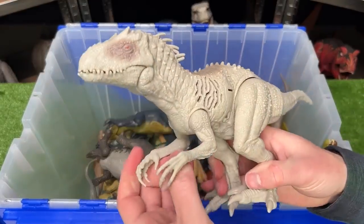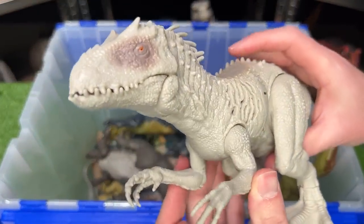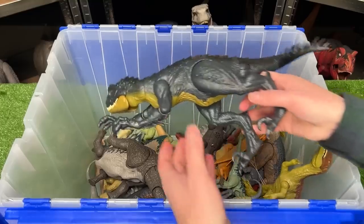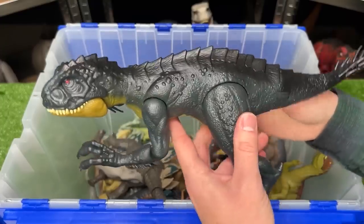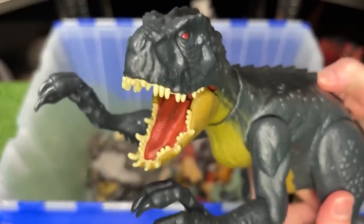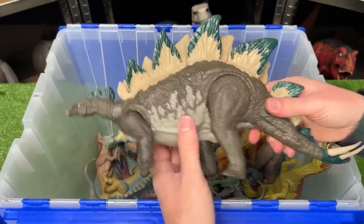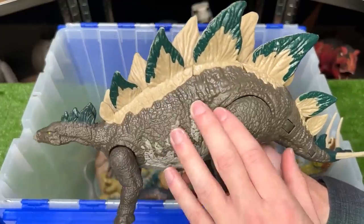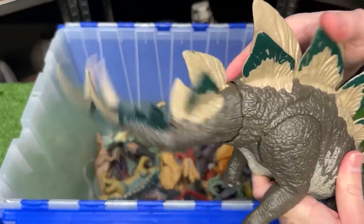Next up over here, I've got the Sound Surge Indominus Rex figure. This figure is a lot smaller than many of my other Irexes. I also think Jurassic World might have a Scorpios Rex in it — this figure is quite large and features two attack buttons, one for the jaw and one for arm flashing. And of course, what would be a Jurassic World movie without a Stegosaurus? This figure features the brown body with some green and tan detailing, and it has the attack feature where you can swing its tail.